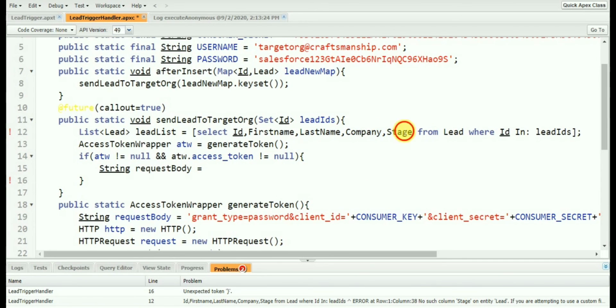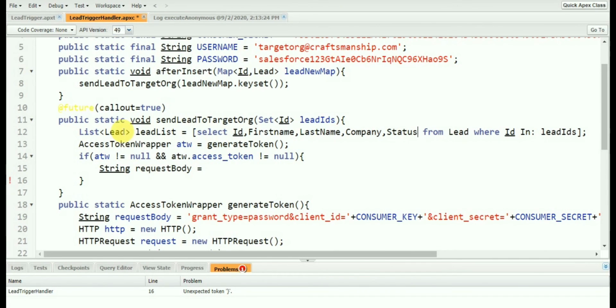Okay, it should be Status here. So we have to convert this object, the lead list, into a JSON string. I'll just convert it using JSON.serialize and the object here. Yes, so this is my request body here.